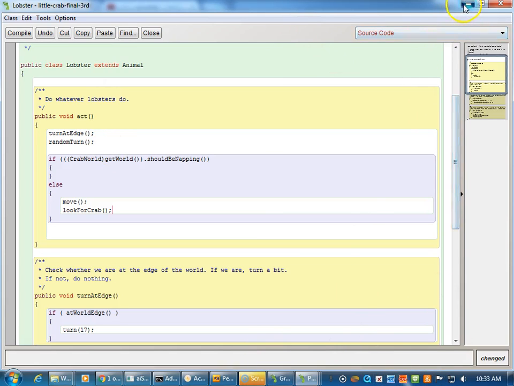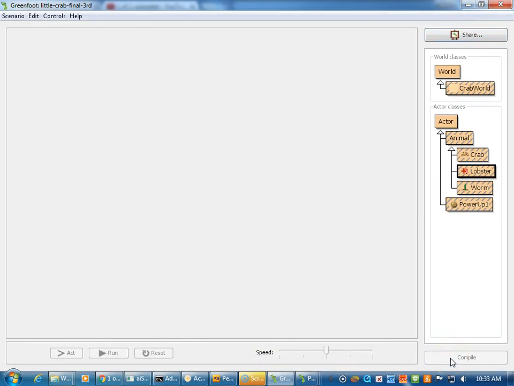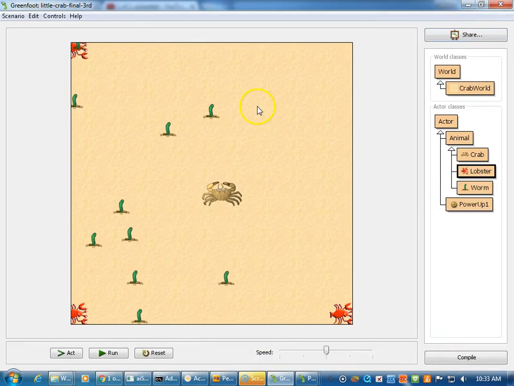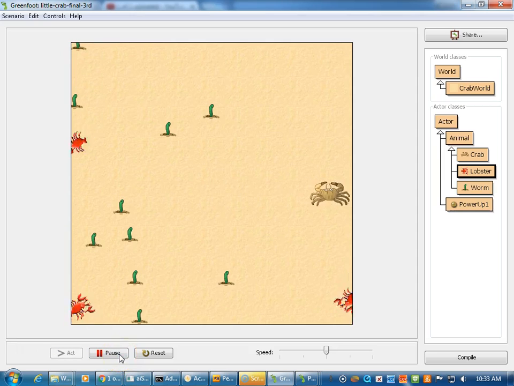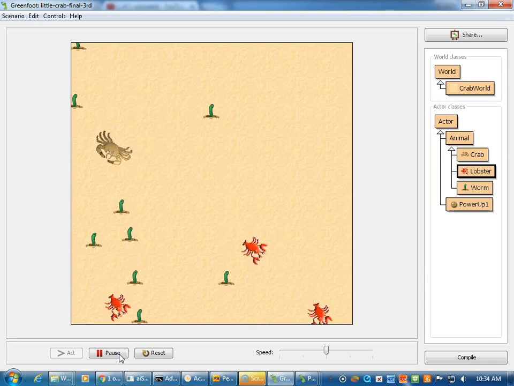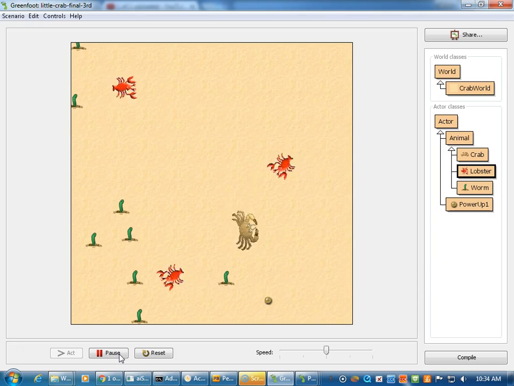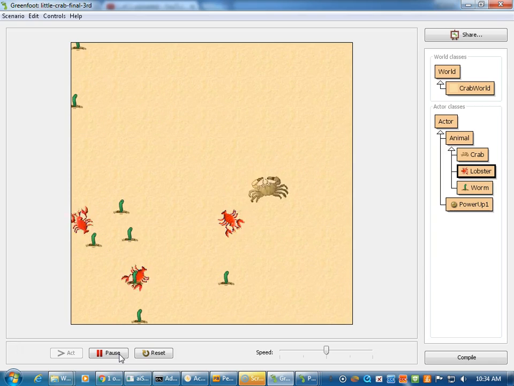Alright, so moment of truth. Let's hit the compile and see if all that worked. It does. Run. Live long enough to get a power up. There it is. It's working. And now we're getting lots more power-ups.